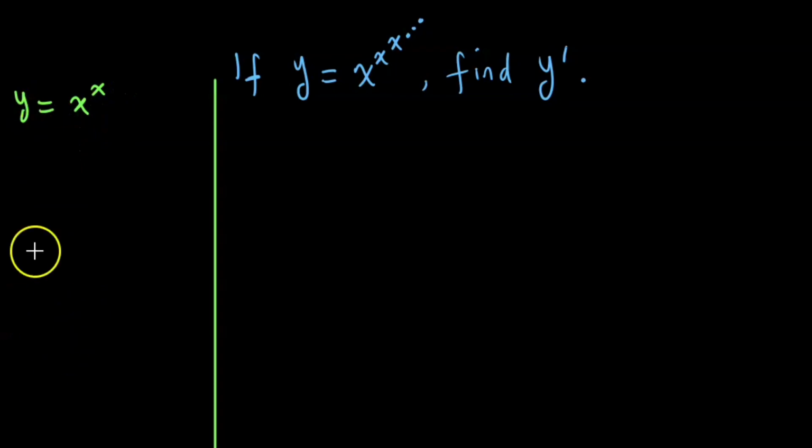Well, the first thing I'd like to think about is bringing this power to the front, that is bringing it down, right? And we can do that using logarithm. So I'm just going to use the natural logarithm in this case. So I'll take the natural logarithm of both sides. So the idea is that we're given that y is x raised to the power of x, and we want to find y prime. That is, we just assume that this is y, okay? But this is the original, this is the main question we want to look at.